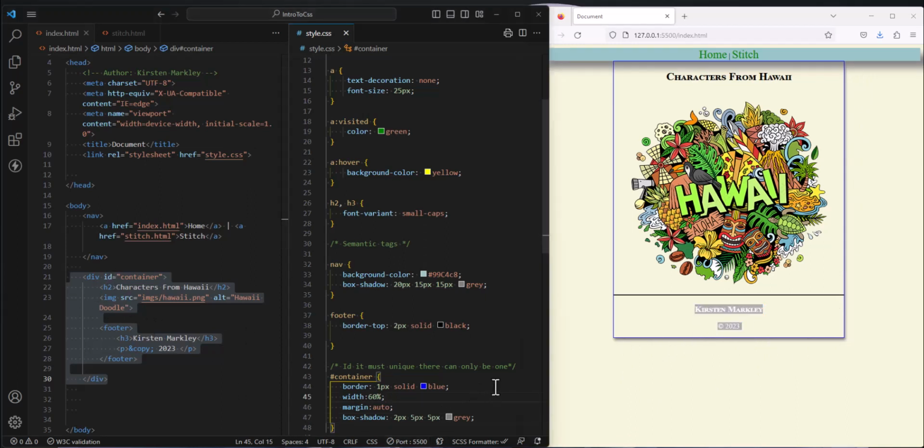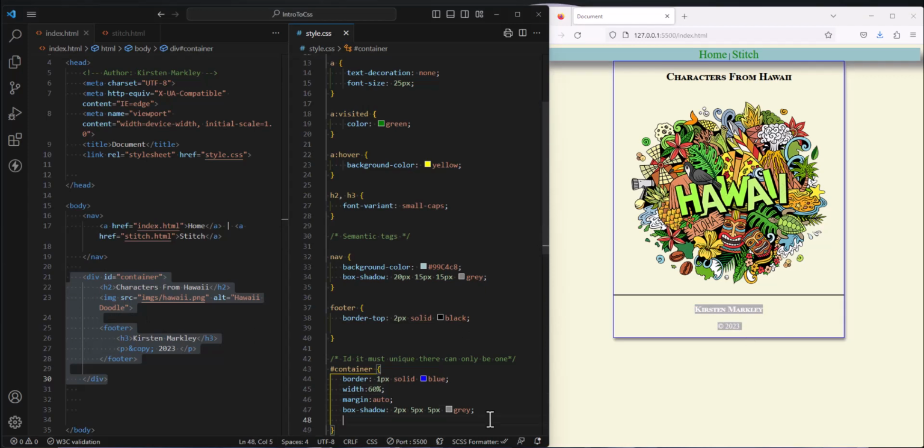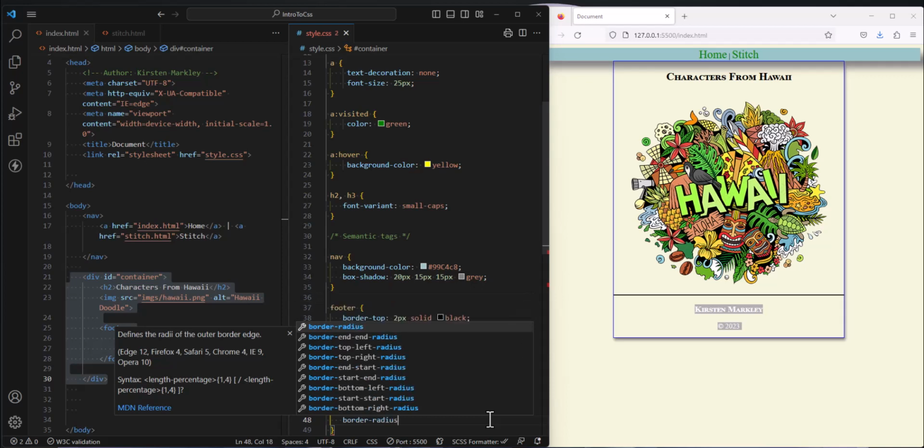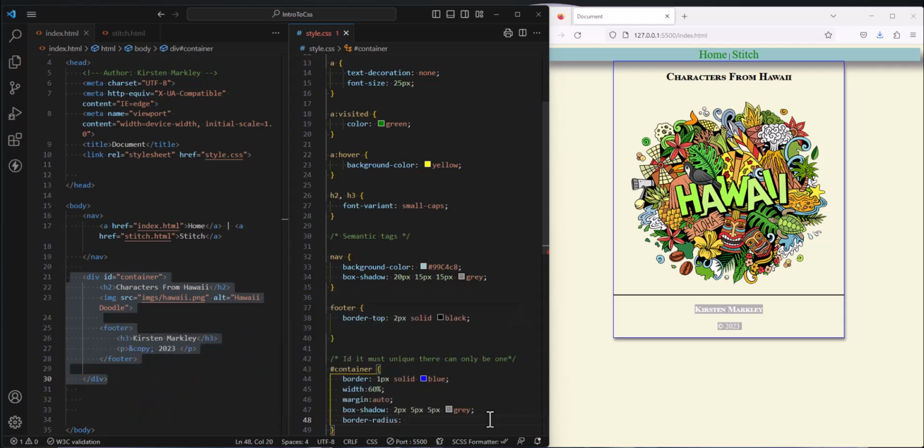Okay. And I'm going to do one other thing. Hopefully it's going to show up. I'm going to do a border radius. And we're going to do a 3 pixel radius. Let's see if we can see what that's doing. See how it rounded the corners here of that container? So just kind of cleaner edges.